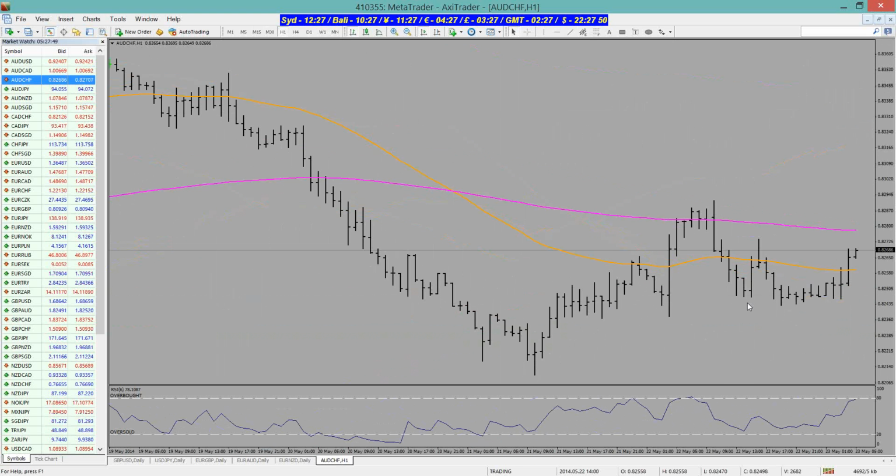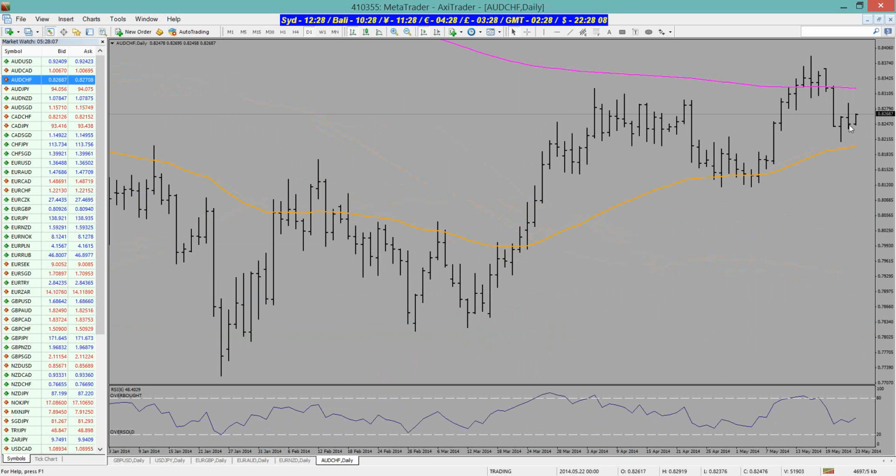So this was the Aussie getting weaker and the Swiss getting stronger when this happens. And I'm not sure exactly why that would have been the case with the news that they had, but that was the eventuality. So we had this strong buyer bar, and then we were buying, but at the close it closed weaker.